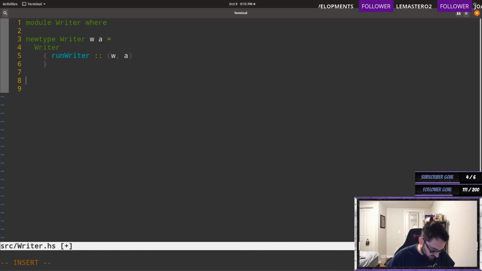This means that similar to state S A and reader R A, we actually build computations of the form Writer W A. Okay, that's not surprising. In previous sections, we described a high-level view for introducing the version with newtype. Good, done. If you lose track of what's going on, you can always ignore the wrapping and unwrapping. That is, forget about the writer used both as a constructor and in matching, and only focus on the tuples. Note that we also reverse the position of W when compared with state, but this is irrelevant.